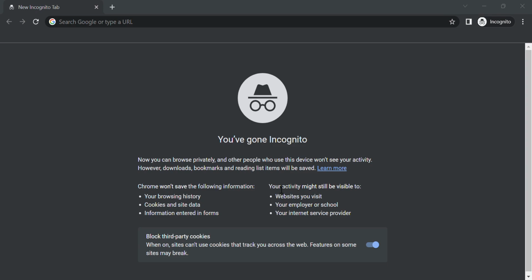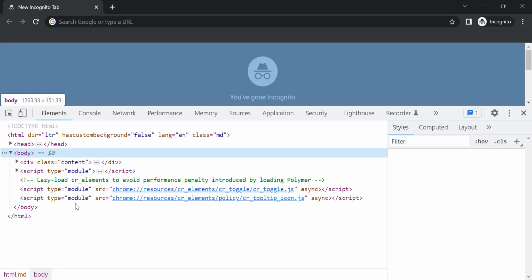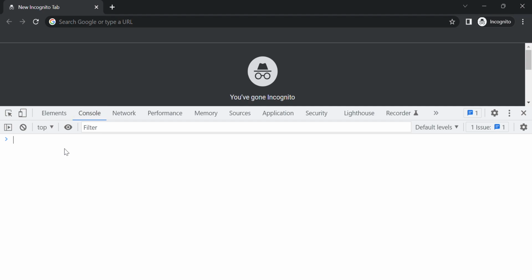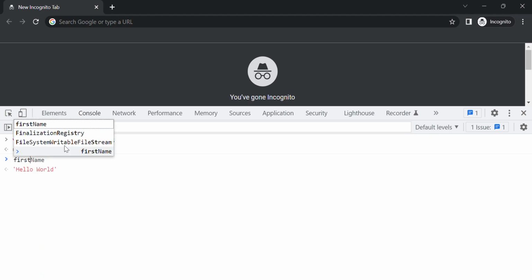And let's check how it works here in the developer tools. Var first name equal to hello world, and I want to give it first name equal to hello JS, and what will be the output?